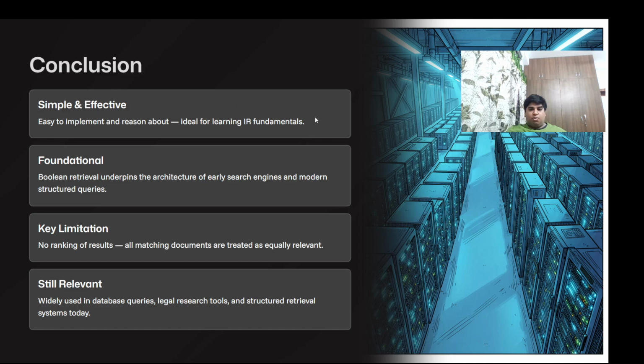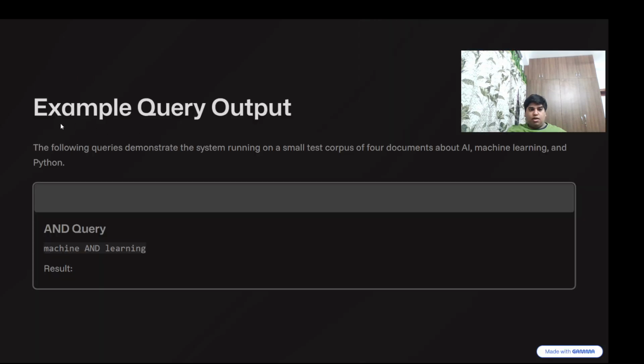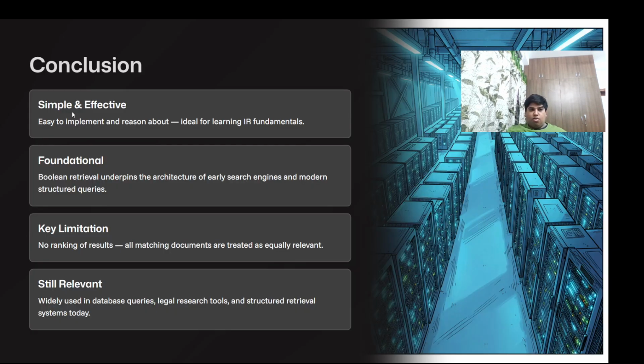So it is simple and effective, but it is mostly not used nowadays, only for simple tasks, because web pages and how developers are encoding them have become much more advanced for this Boolean model. Unless and until we get ready-made documents, it is useful. But if you want to scrape data directly from the internet, it doesn't perform well.